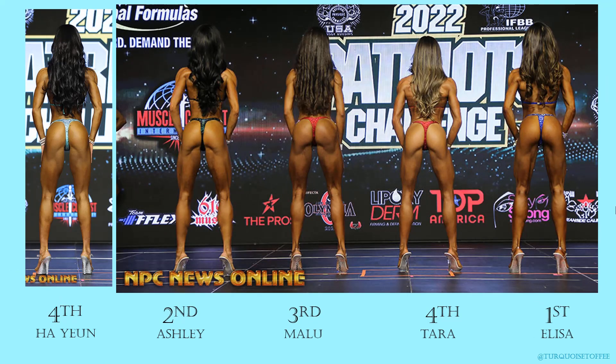From behind, I'm noticing Ashley almost has striations in her glute-ham tie-ins, so I'm wondering if she went just a touch too far in her conditioning at this show. I think Malu is showing an amazing roundness in her glutes — just beautiful fullness. I think Ha Yun could have a little bit more fullness honestly. Tara is showing an absolutely gorgeous hourglass with her shoulders and tiny waist. But Issa just looks really full and round — her waist looks small, her delts look beautiful from behind, and she's got just the right amount of detail in her glute-ham tie-ins without being overly striated or lean. Ashley switched to a green suit for these photos, so these must be from the evening show. What a top five.